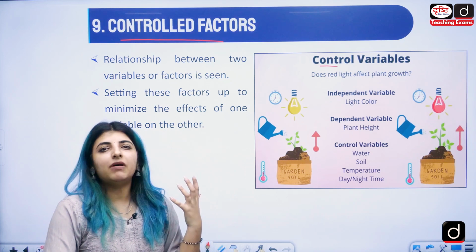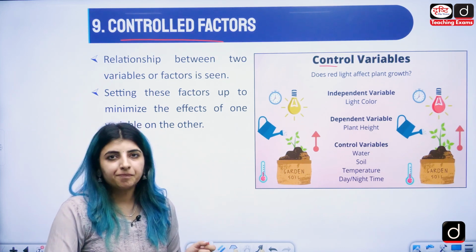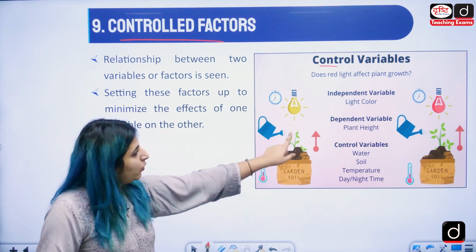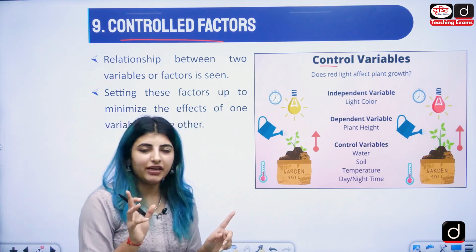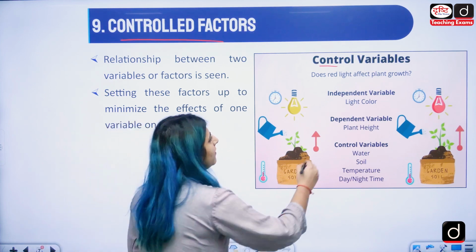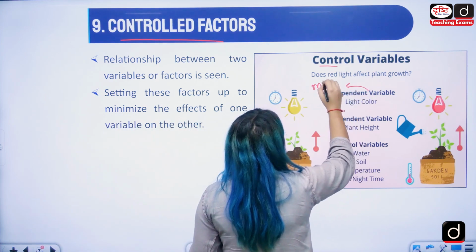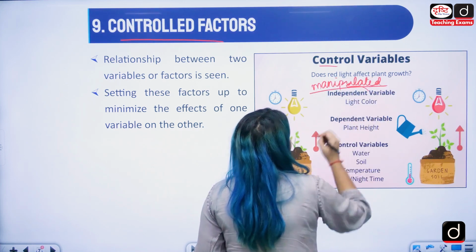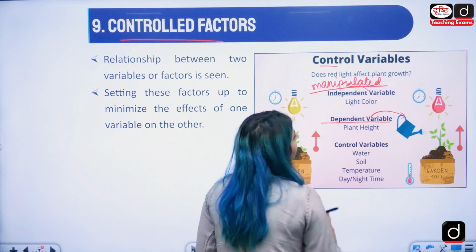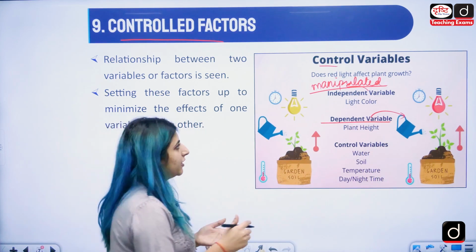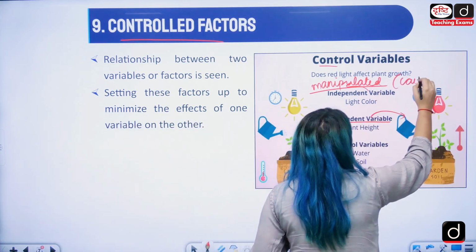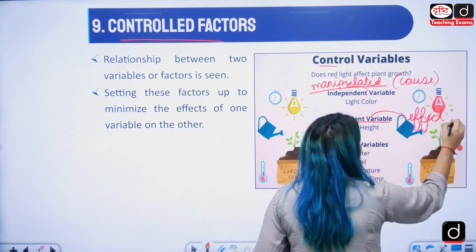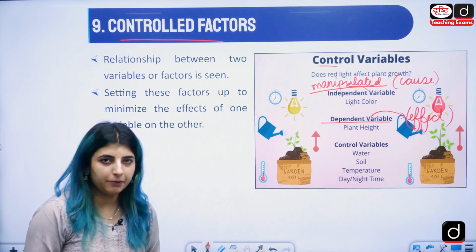So here I'm trying to establish a cause and effect relationship. But what if there is some other thing as well which is causing the same? Correct? So you need to maintain the control the same way. Look at this particular thing. Independent variable in the simplest terms is the one which could be manipulated or changed. And dependent variable is something which will be the effect. So this is the cause. Independent will always be the cause, and dependent will be the effect of something. The outcome would be dependent.